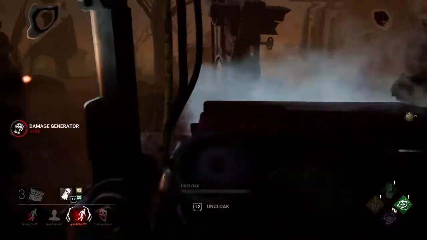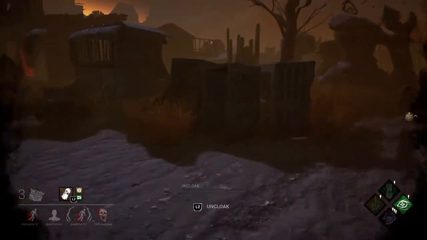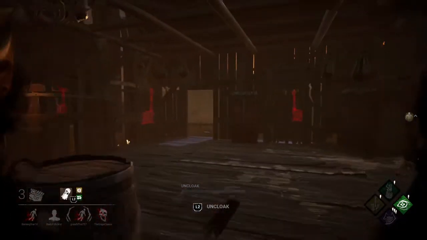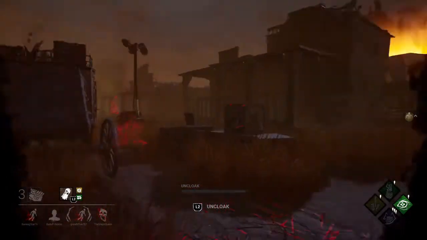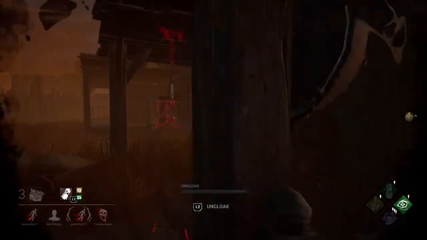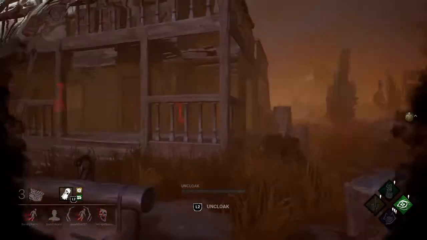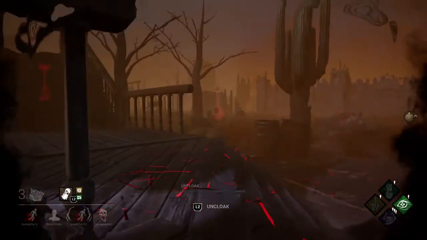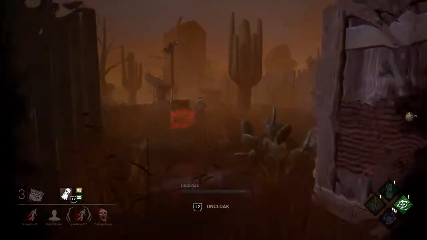All right, we'll give a pop on that. They are at 3 generators. They got her off the hook. So the question is, where did they go to heal? It looks like we picked the right direction. Oh. Pick the right direction for somebody.